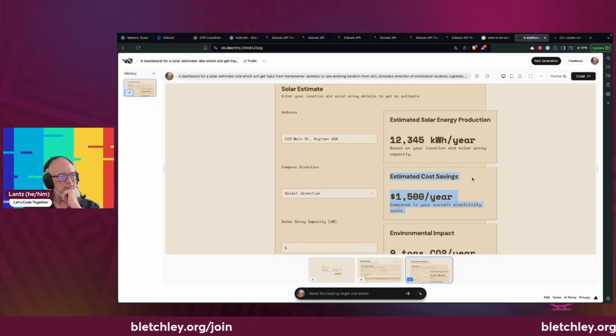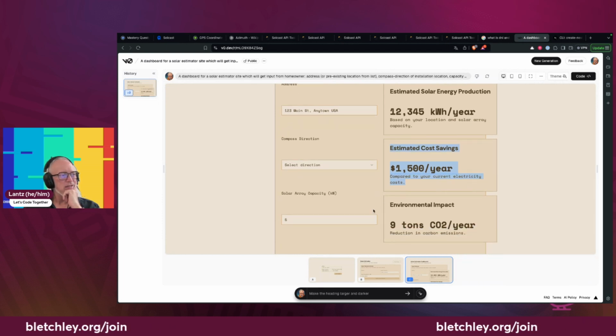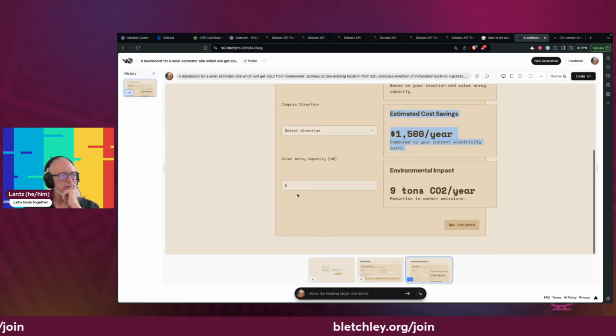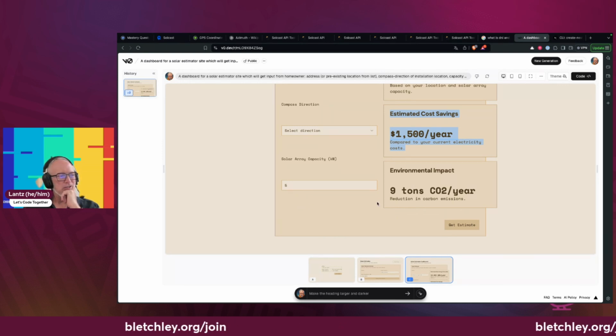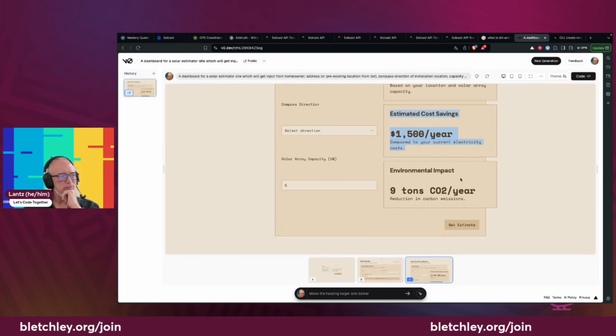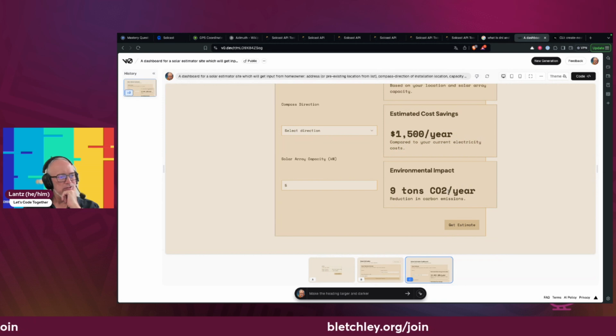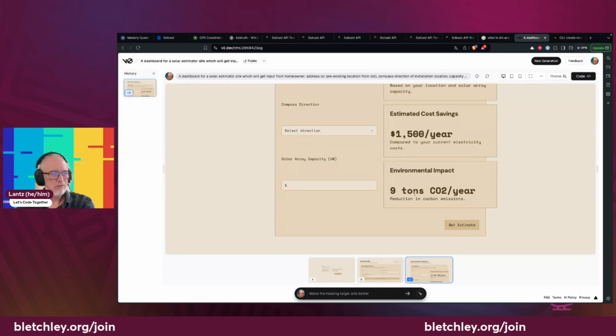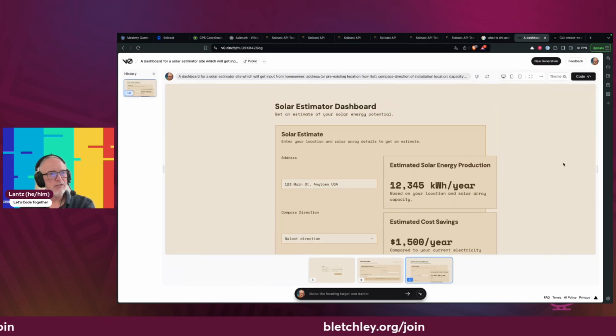I think to do this kind of cost savings, there also has to be an input for your current electricity cost per kilowatt hour or something like that. This is a cool thing to estimate. We wouldn't have that from the data we've got, but we could probably figure it out. Let's see.